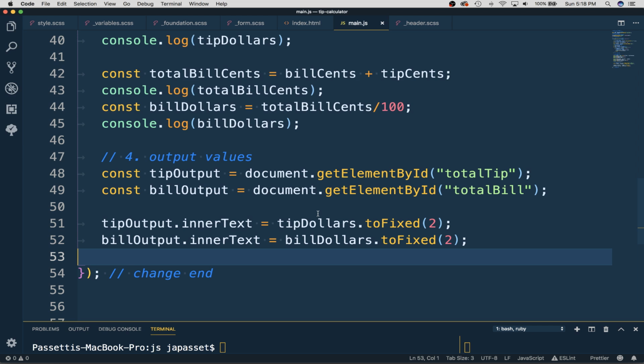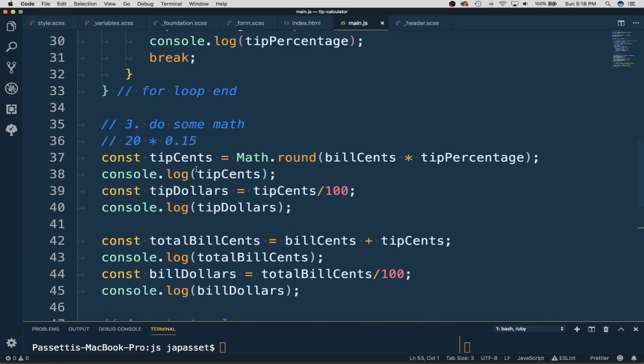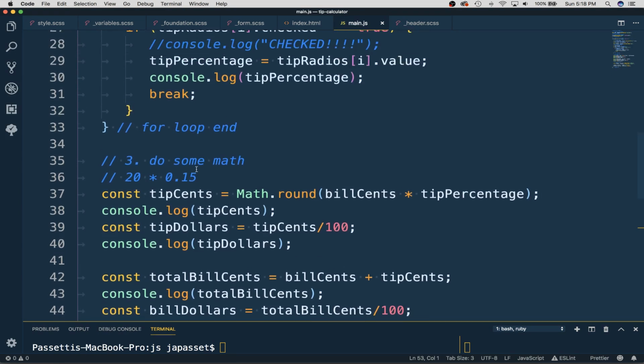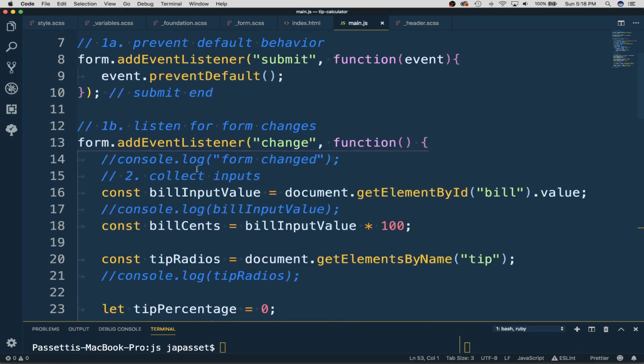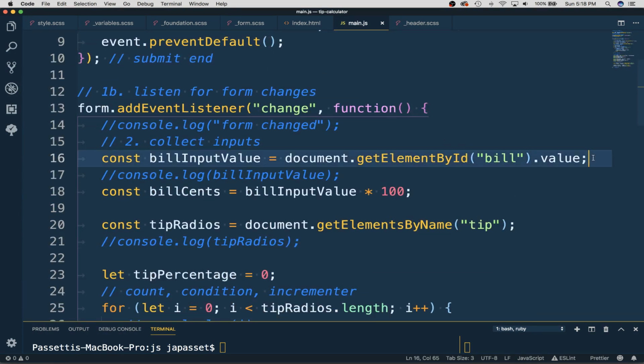So, a question on Slack: inspect element says bill input value is not defined. All right, so this line right here, bill input value, document.getElementById called bill.